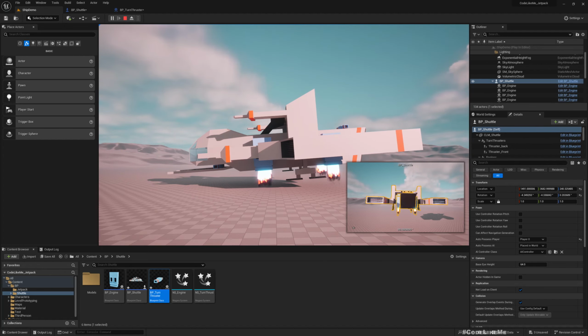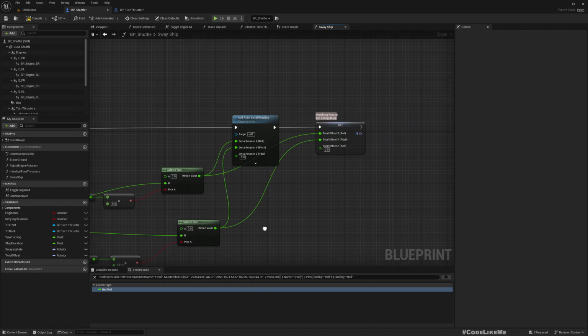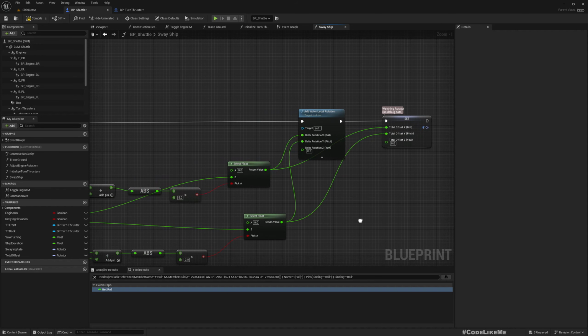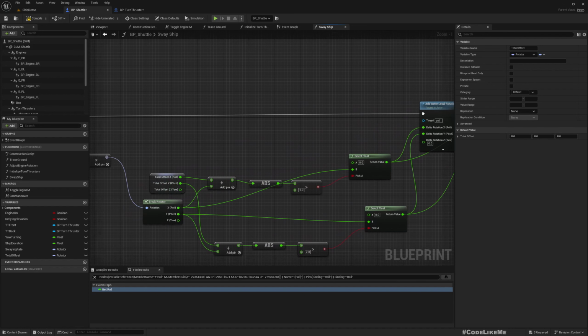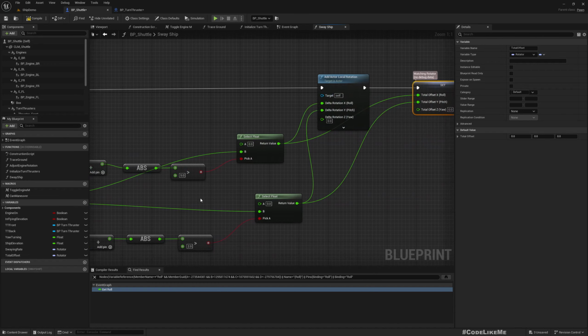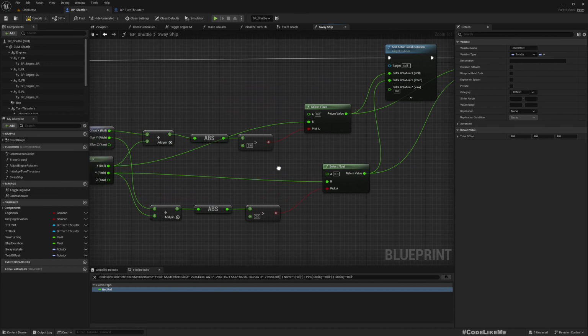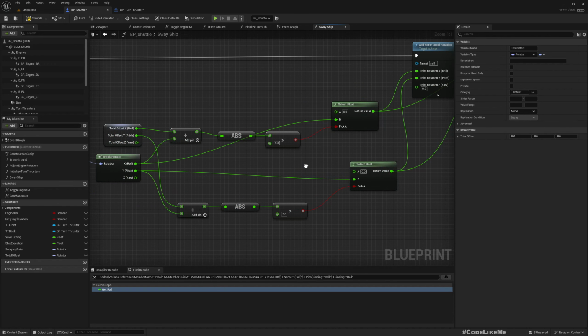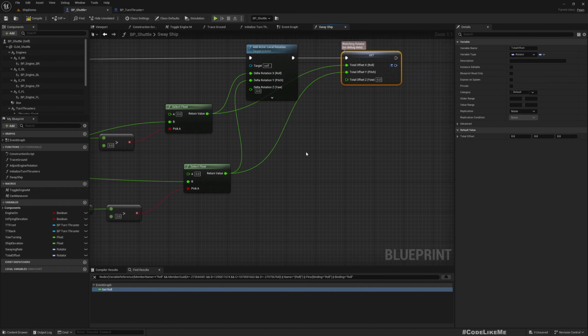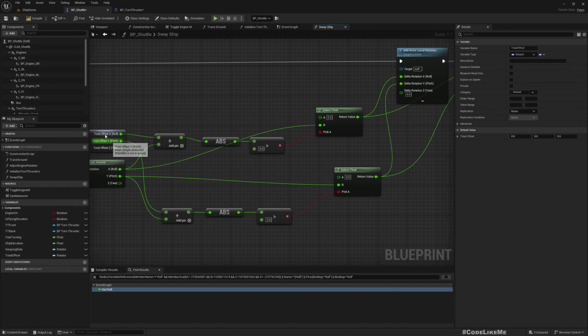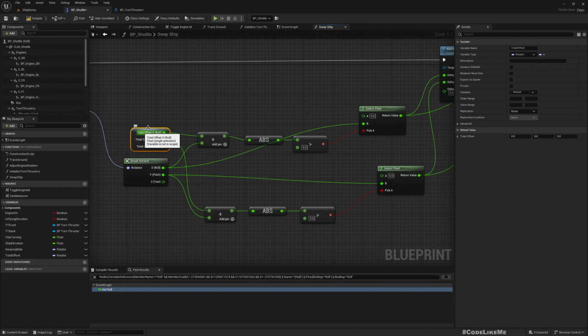Wait, problem. Oh, I have made a mistake here. So this always remains as the offset that we are currently at, but it does not take into consideration the value that we already have. Therefore, sorry about that, we're going to have to add this again.